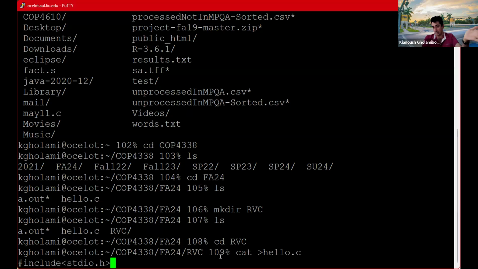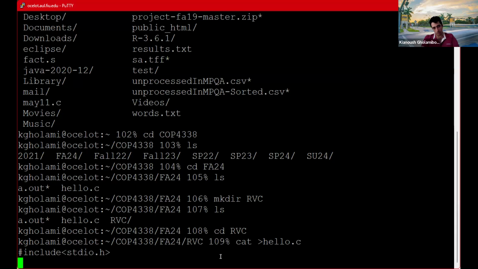As I said, this is like including or importing a library or a package, let's say in Java. And then here I'm going to say, let's have a void main. And then here I will say void, just void, or you can just ignore the voids. And void means no input, no output. Right?